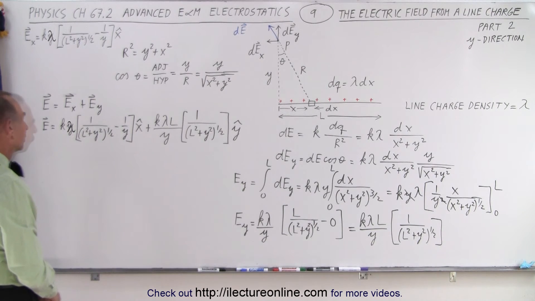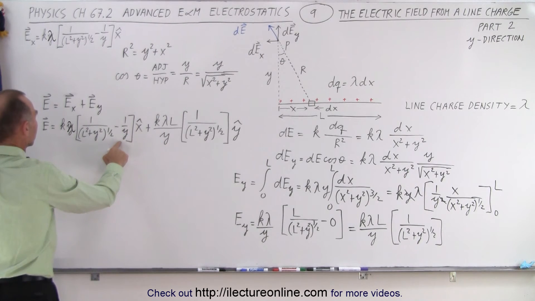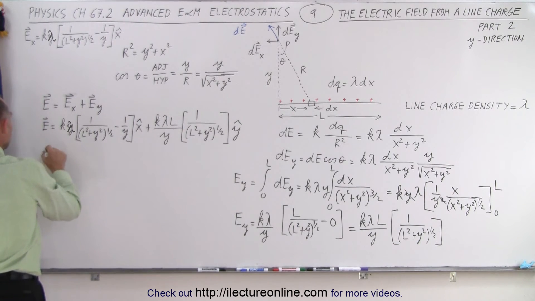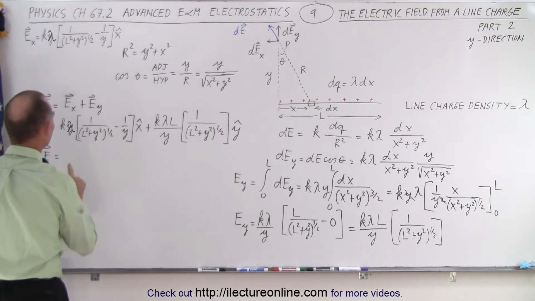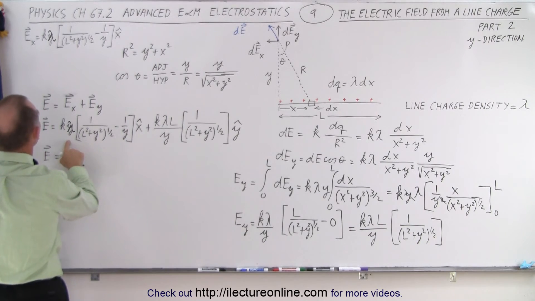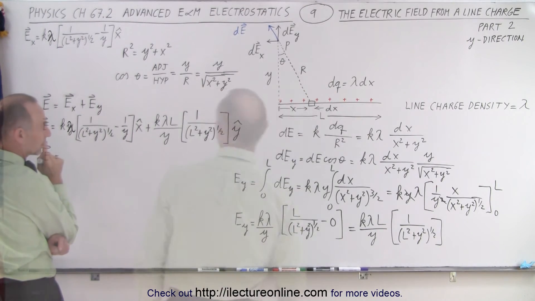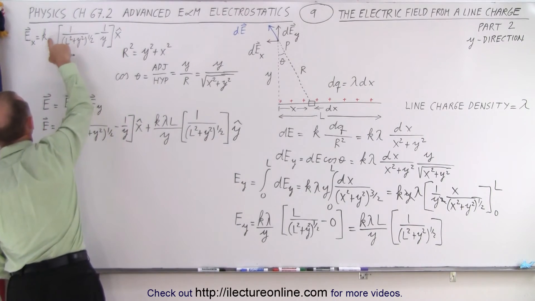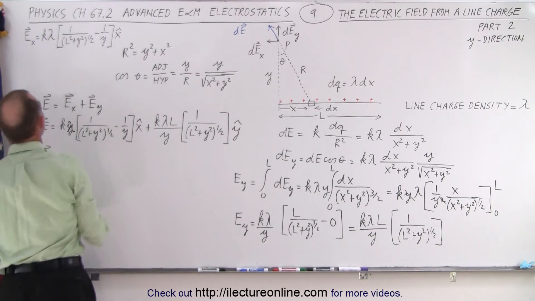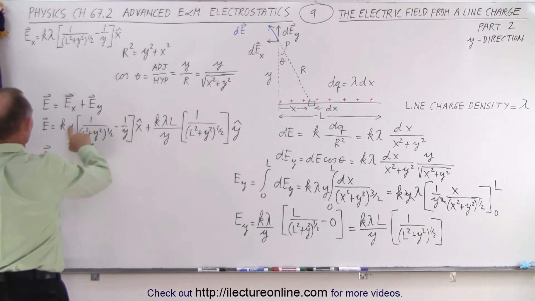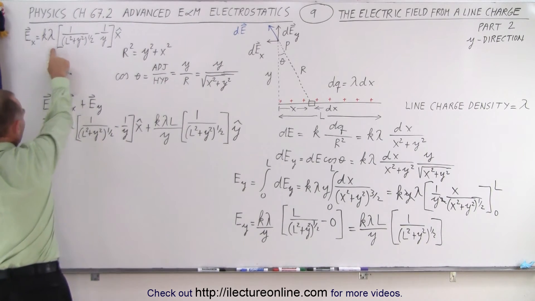Let's see here. We have a y. We have a y here. I can write this as minus 1. I can go ahead and pull out a y. So if I do that, I can write it like this. E is equal to... I'm missing a lambda here, I think. Am I not missing a lambda? Something is wrong. Yeah, I thought something is wrong. This should be a lambda. If that's a lambda, then this is a lambda. So this was k lambda, not ky.